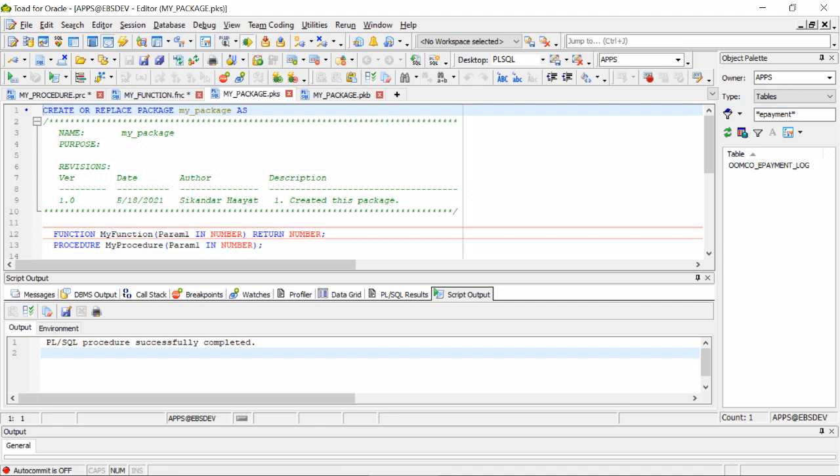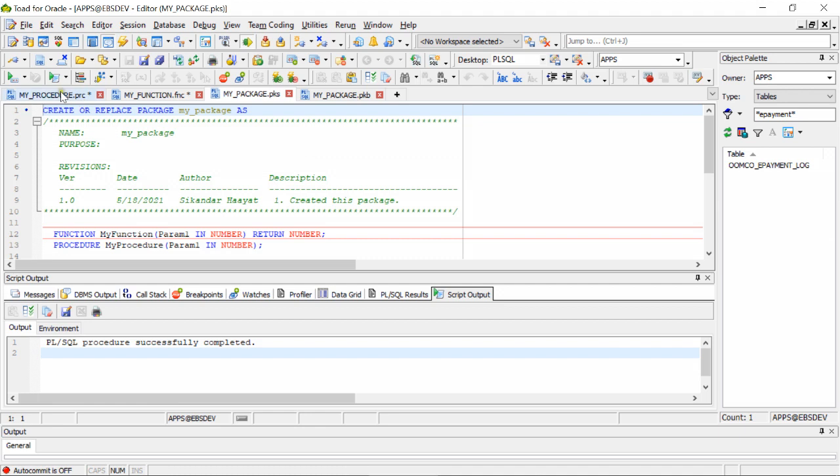So let's say, for example, you have multiple applications, and you have 10 procedures or 10 functions. If you keep them separate and individual, managing them or keeping track of their names will be tough. You will have 10 or 20 different objects. But in this case, you will have one package with a package specification and body, and you can add all those functions and procedures. I will show you how to call them later, right?